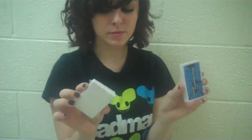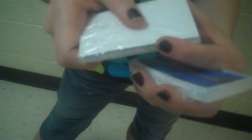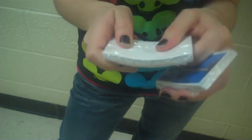Okay, here's the two stacks of business cards. This one, I cut the plastic around it a little too tight, so it bubbled up, and you see how it's not shrink wrapped perfectly. This one is about as perfect as we're going to get. It's really flat, it's really nice along the business cards. And the back has a little imperfections, but this class is not perfect, so you make mistakes.